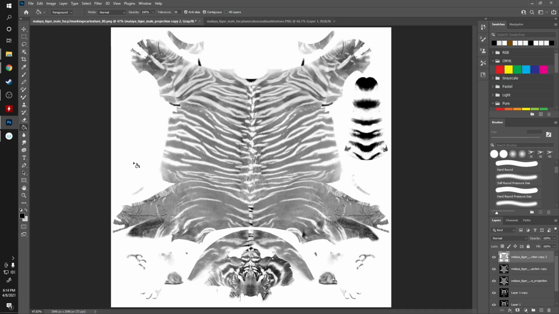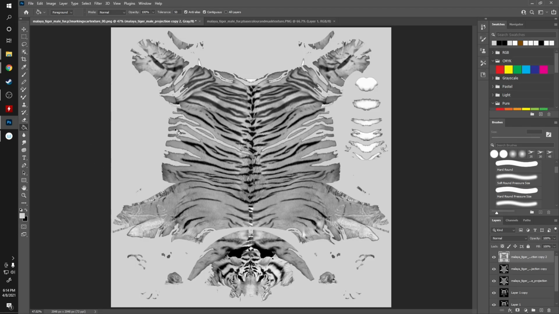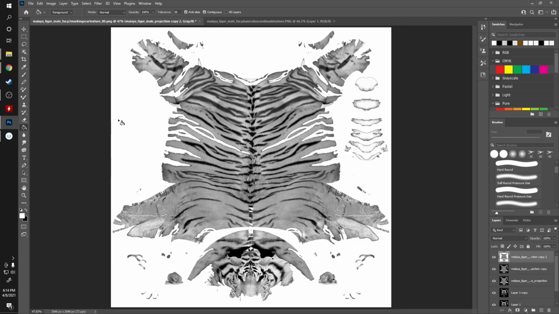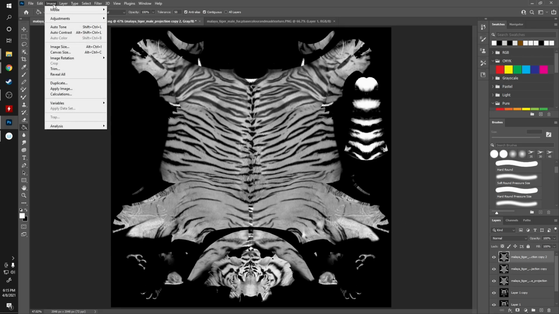Okay, I don't really like that. I'm actually just going to mess with this a little bit and see if I can get it to... It wants to take out those stripes no matter what I do. Okay, I'm actually probably just going to have to paint out this background by hand, which is going to be fun. I really would rather not do that. Yeah, that takes out too much of the stripe detail. Alright, well, that happens.